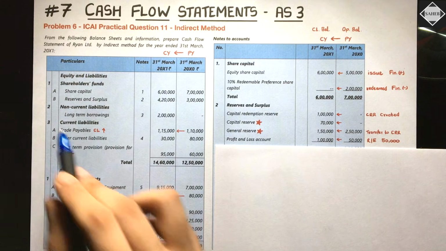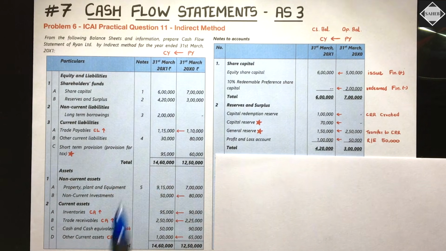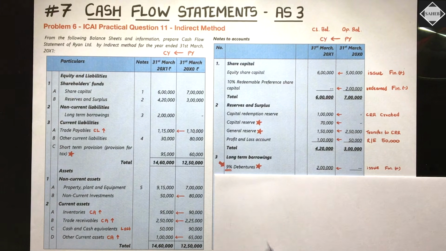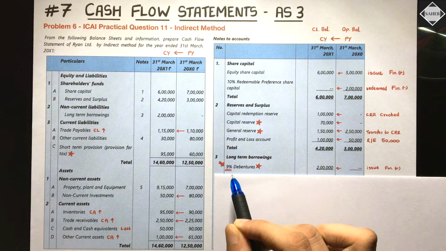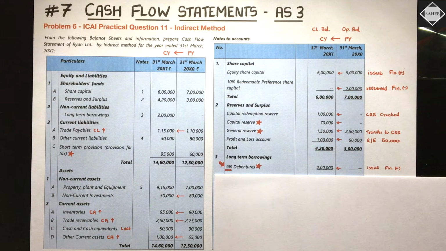Next, reserve and surplus is over. Next, we have non-current liabilities, long-term borrowings, note number 3, 2 lakh. Now, what about these long-term borrowings? Let's see in the note. In the note, we have 9% debentures. I've told you, whenever they give a rate of loan or debenture, you have to immediately understand there is a hidden adjustment of interest expense, the interest payment. Is that clear? Yes, understood.